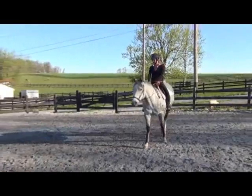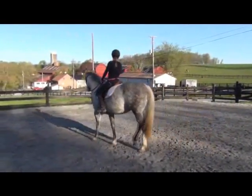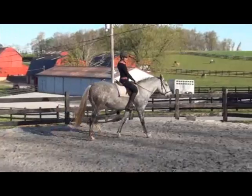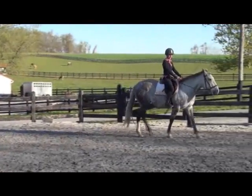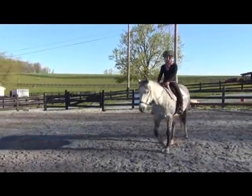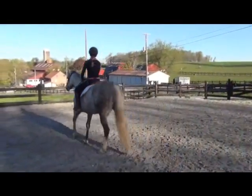And now as we're going forward, I'm going to ask her to walk on a little bit. And again, I'm not going to use my legs to do it. Instead, I'm just relaxing a little bit more through my seat, through my hips, getting a little bit more motion in the saddle, and that allows her to walk on a little. Now there, I'm just going to follow up a little bit with my leg. And you can see she just has a nice forward walk.